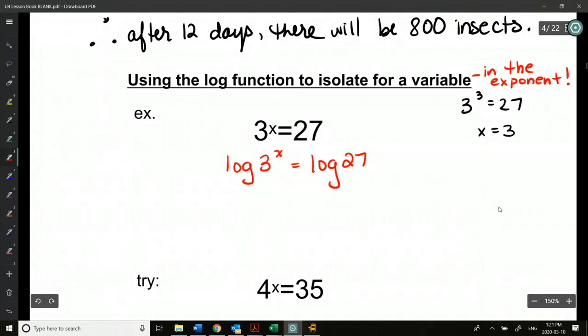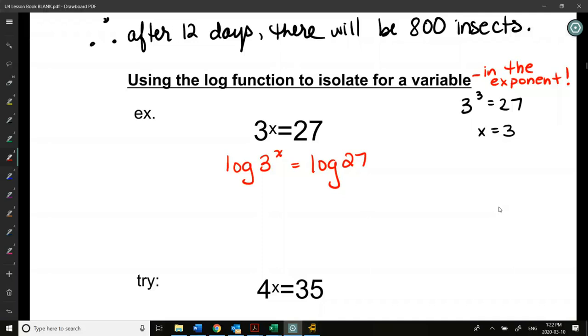Okay, and what you also need to know is that log is a function. So log is going to take our number in and perform an operation on it just like a square root does, or a squared. If I square root something, it's going to perform an operation and then spit out a value, right? Just like any other function or operation does.